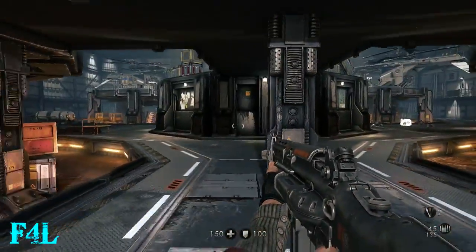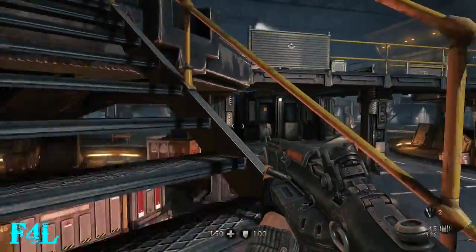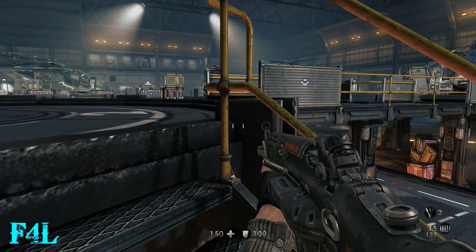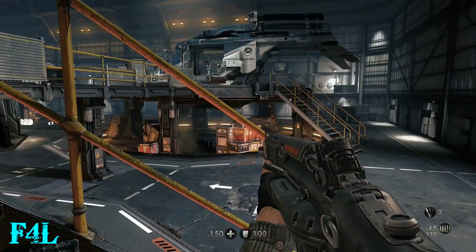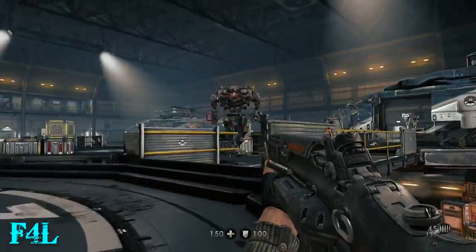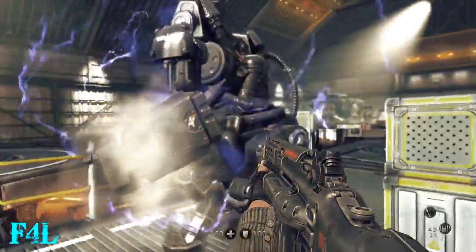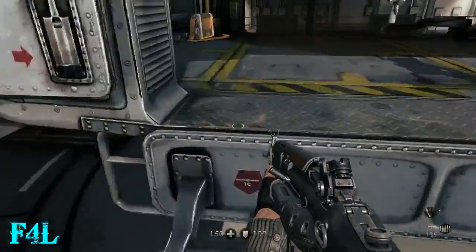But figuring out where they are can be kind of challenging, because some of them are very aggressive and will come after you, and then other ones will hang back either down here, or up where that robot is now, using the cover of these boxes.